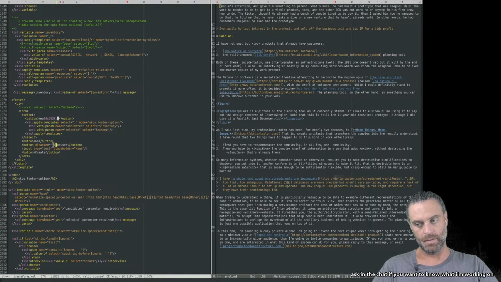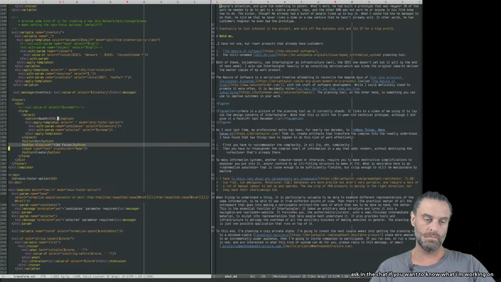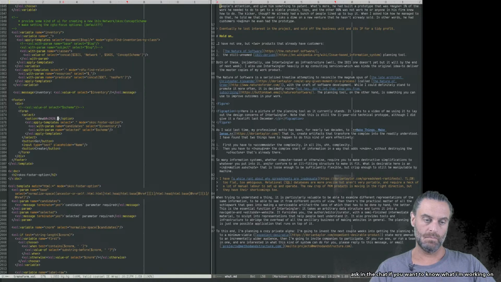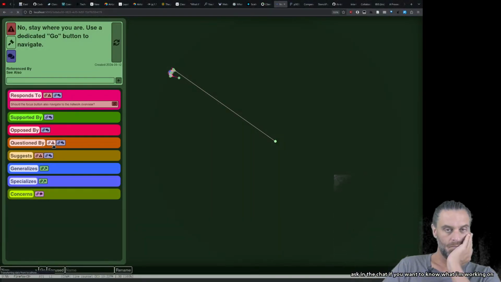The set focus should just, I don't mean the go button.